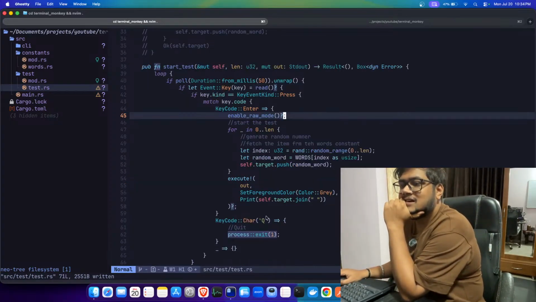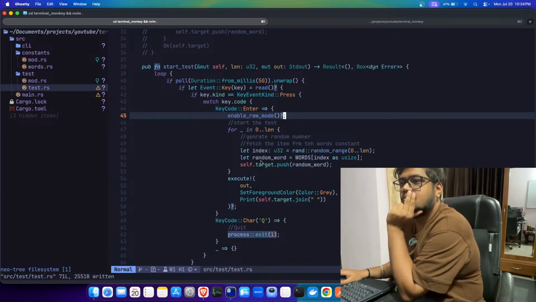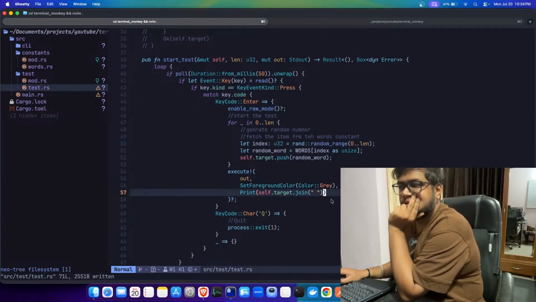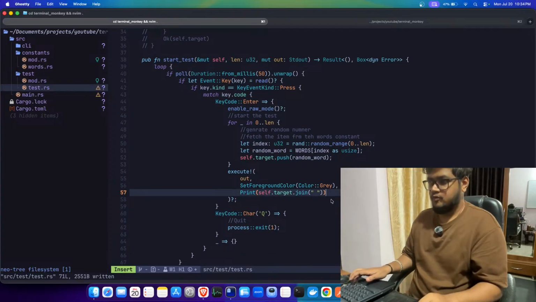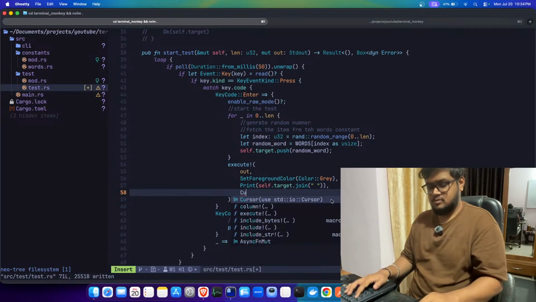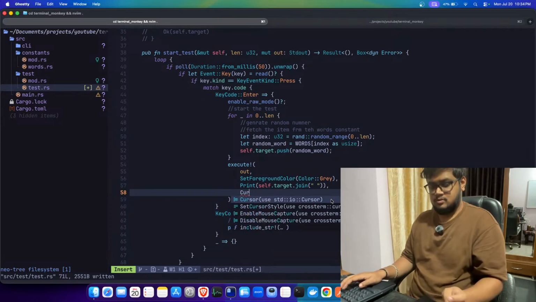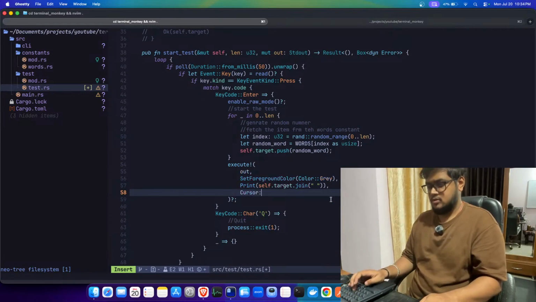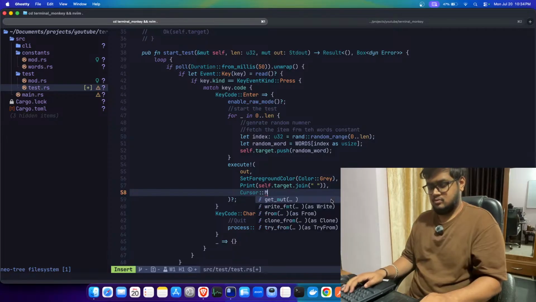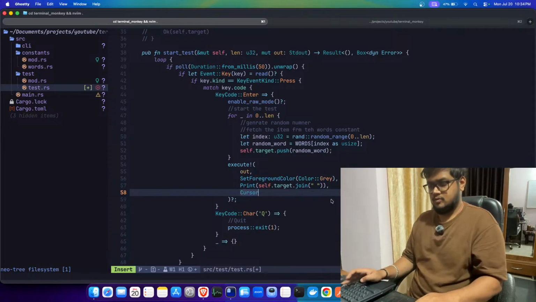Over here, if I did an enable raw mode after generating everything, I can now move the cursor. Move dot.